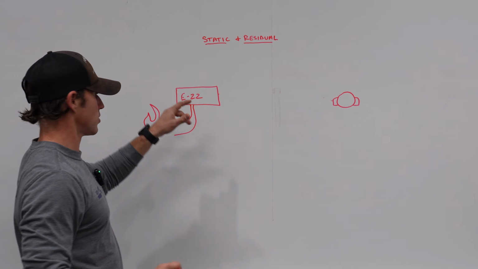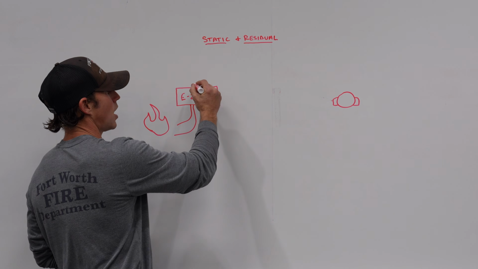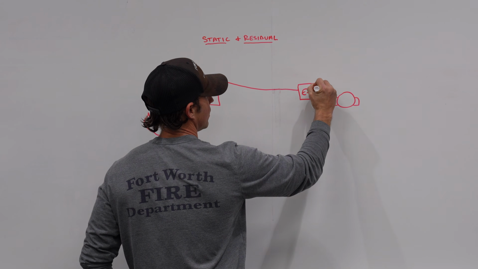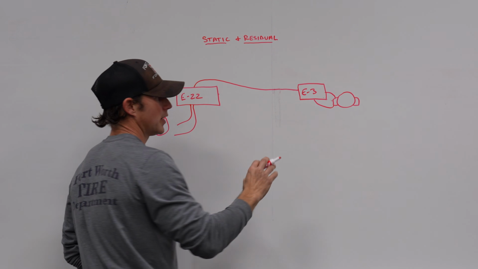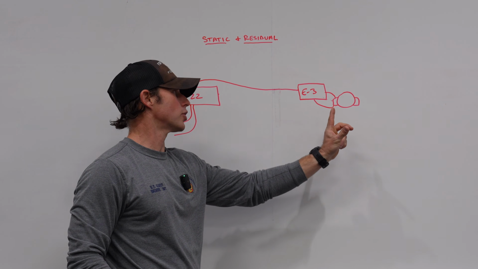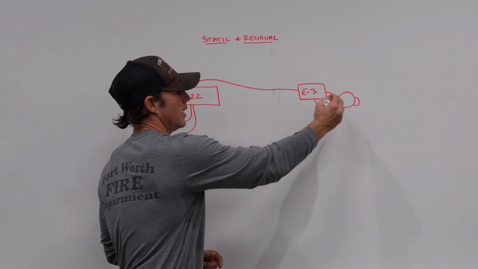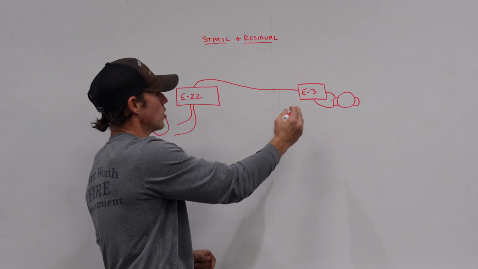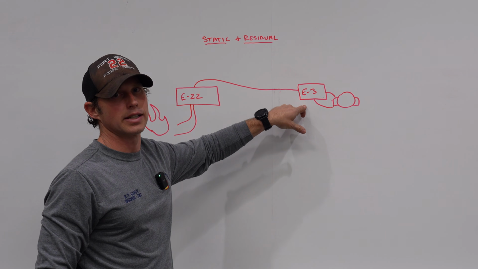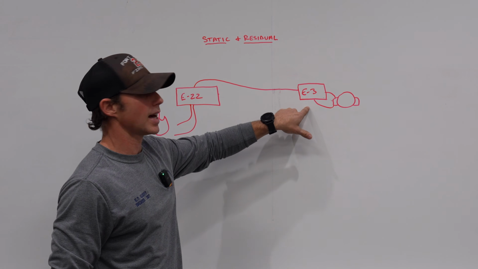In the opposite scenario, let's say engine 22 is on fighting fire. Engine 3 is coming along, and they're going to reverse lay to engine 22 because they come from the opposite side of the plug. So they stop here. They drop the line to engine 22, and then they stop at the plug and tie in. At this point, let's go back to our rule of whoever touches water first. So engine 3 is the first one to get water from the hydrant into their intake. So therefore, they are getting the initial static pressure. At the same time, they're in the system here, in between engine 22 and the plug. So they are also going to have the residual pressure. Anytime engine 22 opens up more lines, it's going to drop engine 3's initial static pressure, which is going to be their residual, right? So that's also an easy concept to remember. They're going to have the static and the residual.